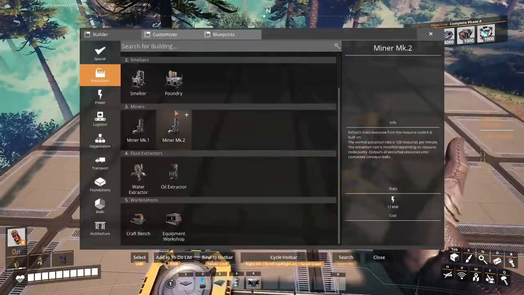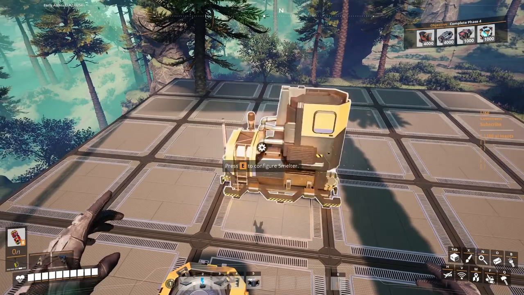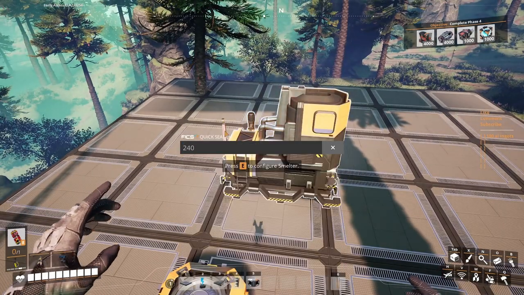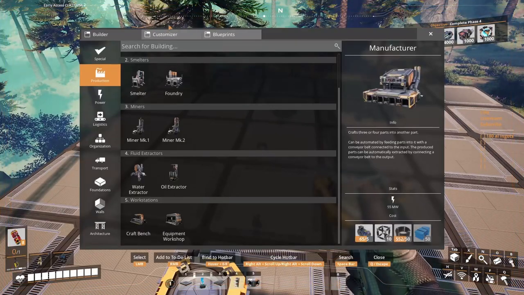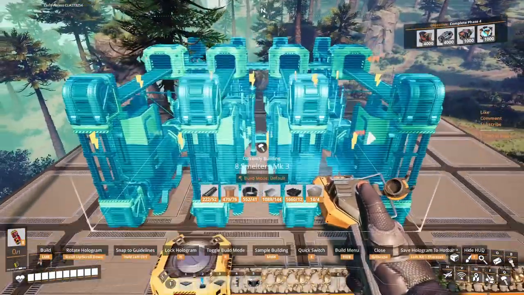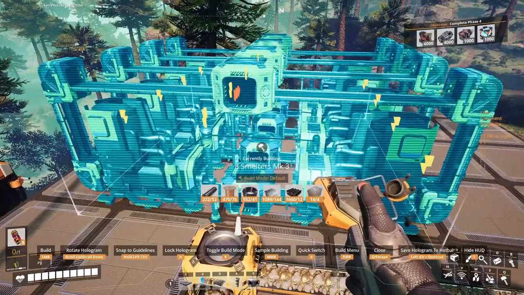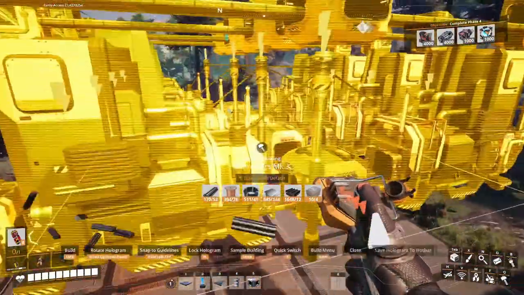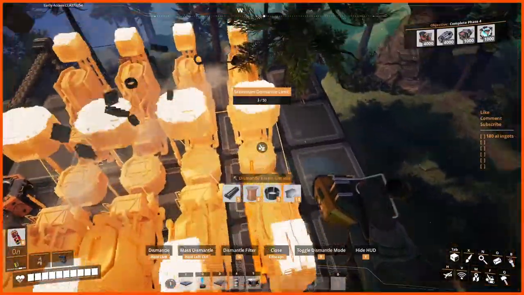Good stuff, we have 240 Ethereum, please. Divided by 45, 6. Okay. Smelters, please. I got only 8. It's going to have to do. And delete the last ones, basically.